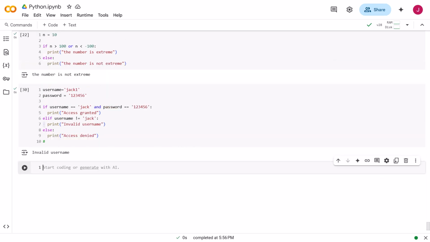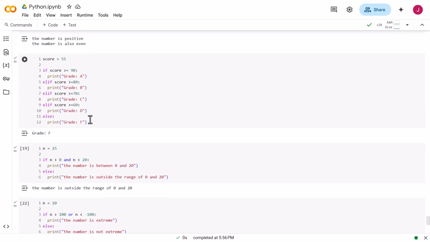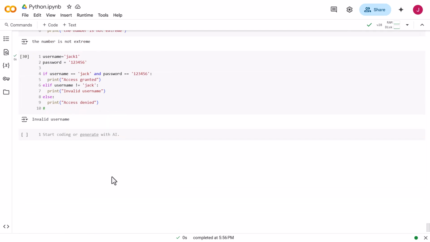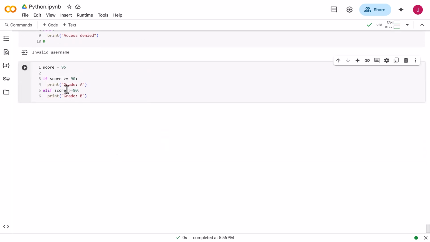Another issue is overlapping conditions. So for example, for this case, if I say the score is 95 and I say if score is greater than 80, then you should write here good. And if it's greater than 90, then you should write here excellent.